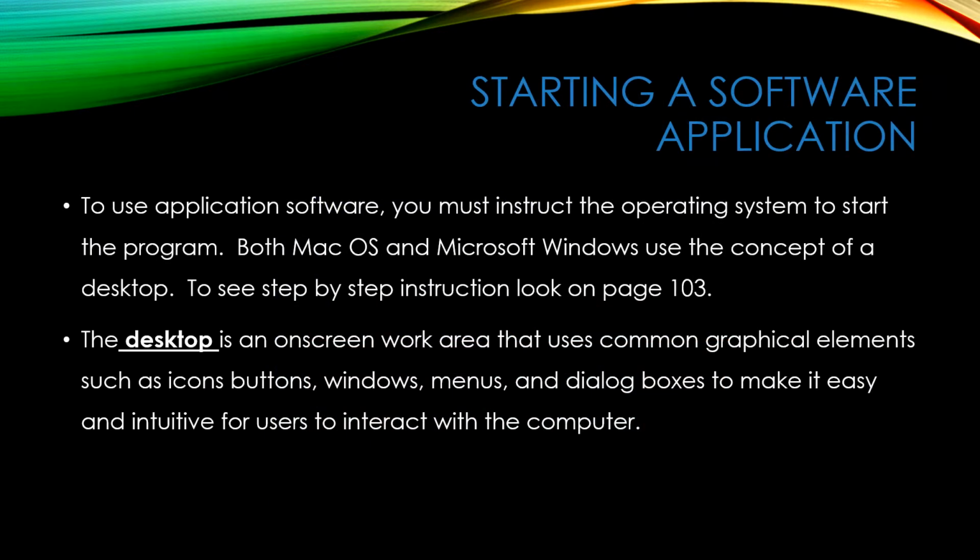Starting a software application. To use application software, you must instruct the operating system to start the program. Both Mac OS and Microsoft Windows use the concept of a desktop. To see the step-by-step instructions, you can look on page 103. The desktop is an on-screen work area that uses common graphical elements such as icons, buttons, windows, menus, and dialog boxes to make it easy and intuitive for users to interact with the computer.